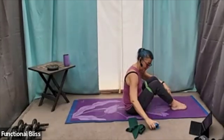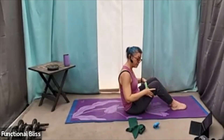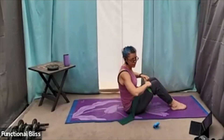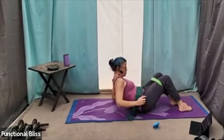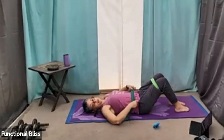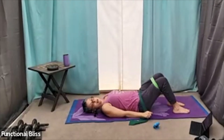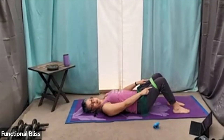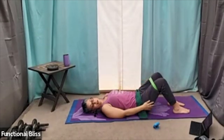Time. From here, we're going to go down on our back again. You have the option to keep that band on your legs and add your other band. Or if it rolls around and you don't like it, you can take that one off. You're going to do a glute bridge — holding your long band across your hips so that you're keeping your arms engaged and providing a little resistance for that bridge. And if you keep that band on your legs, you can push out a little into it and get a little extra thigh work as well.